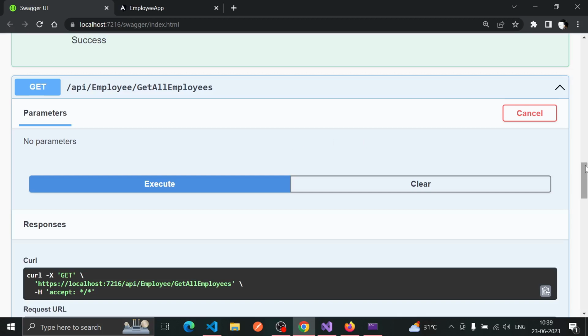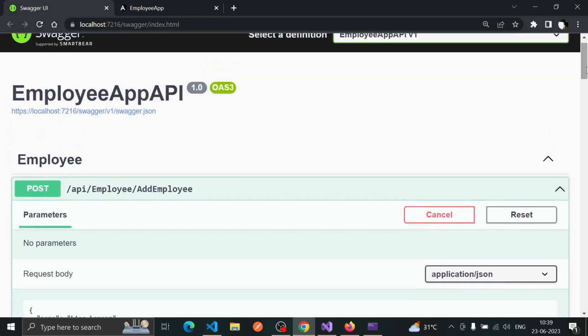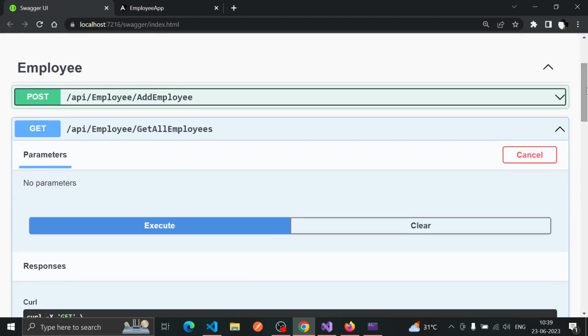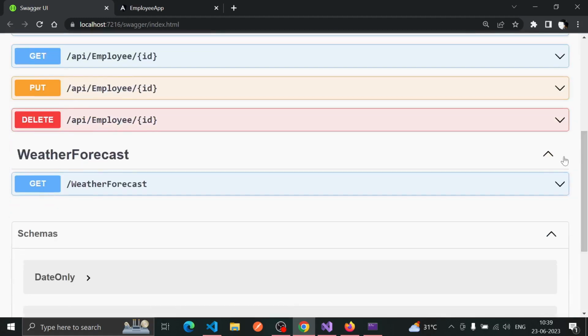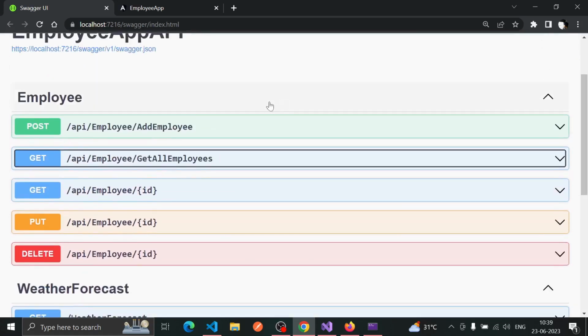In the last video, we created the backend of our application. These are the five endpoints we have created, the REST endpoints, which will trigger the data and eventually do the CRUD operation in our application.